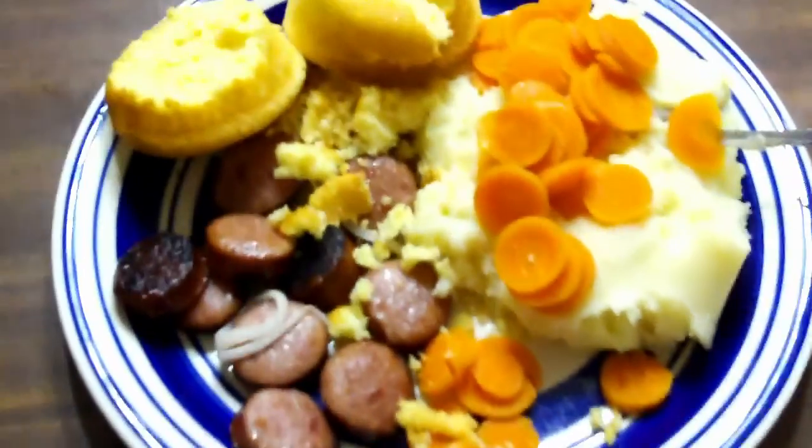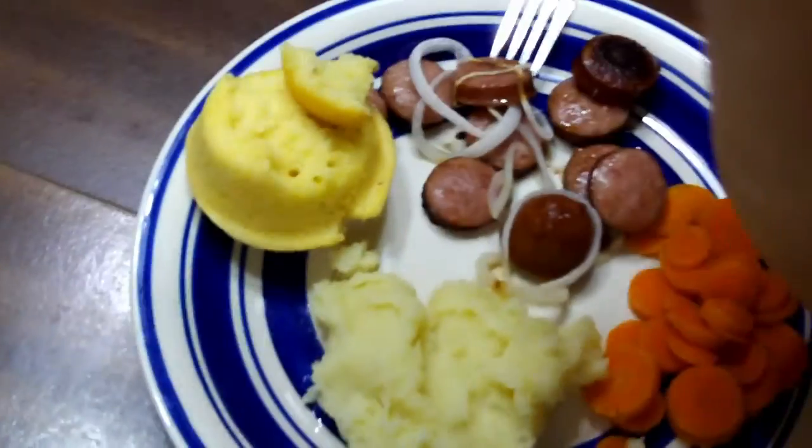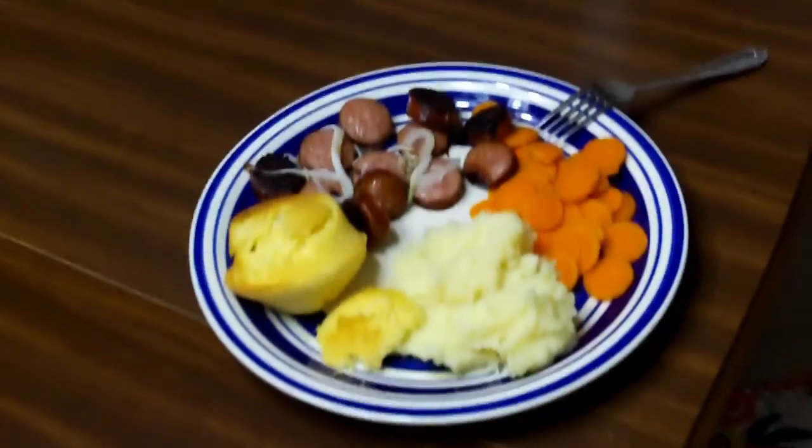So the cornbread kind of fell apart, but we got carrots, mashed potatoes, sausage, onions, cornbread. So that's what's for dinner.